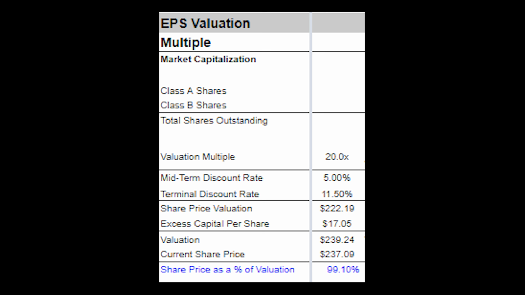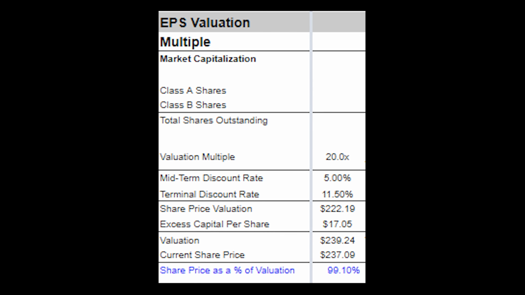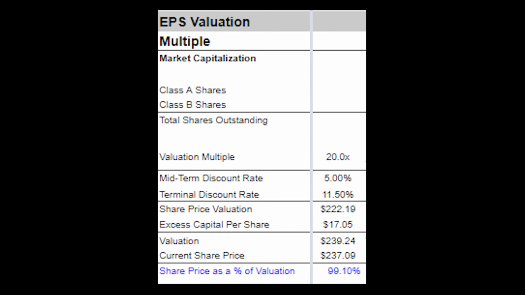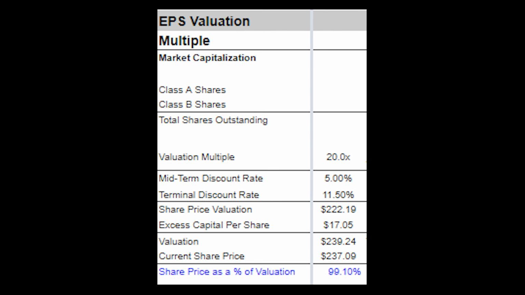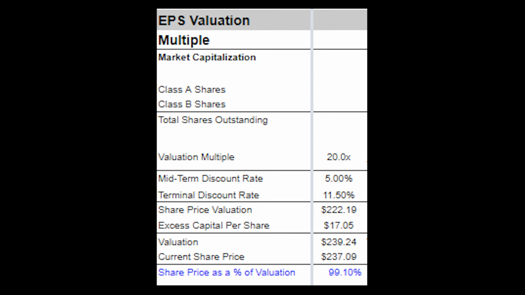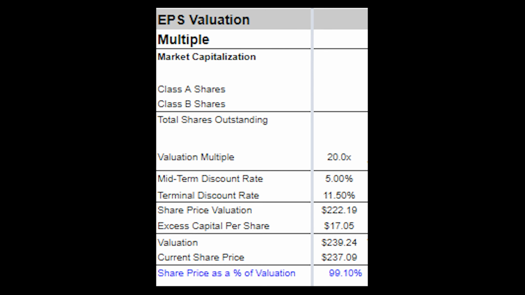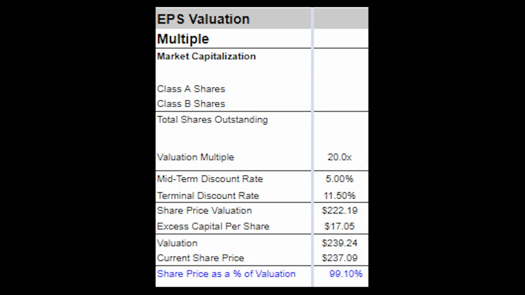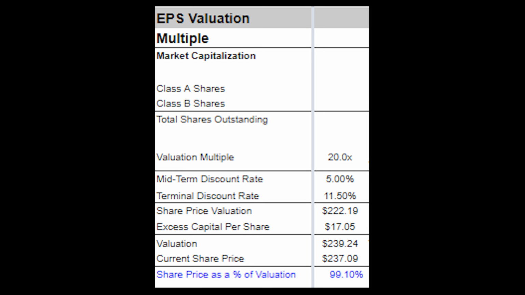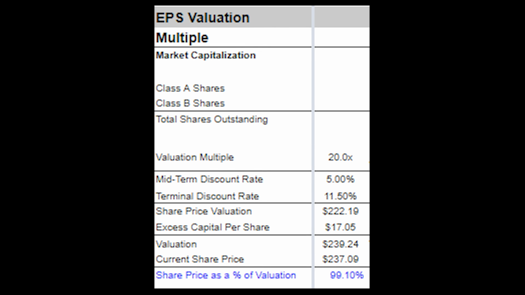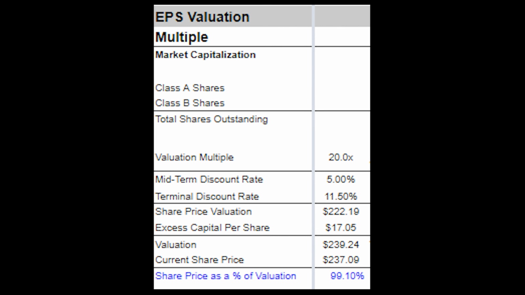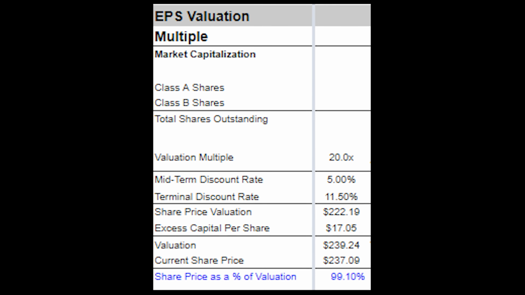Now, moving forward into the EPS valuation, if you carry that down, you'll see that I'm using 2 discount rates. The 5-year discount rate is 5% because I like to think that I have visibility into the next 5 years with the inflation rate, albeit the past year has proven otherwise. On the terminal level, I've used a discount rate of 11.5%. This is a personal preference. Discount the cash flows in any way that you seem fit.